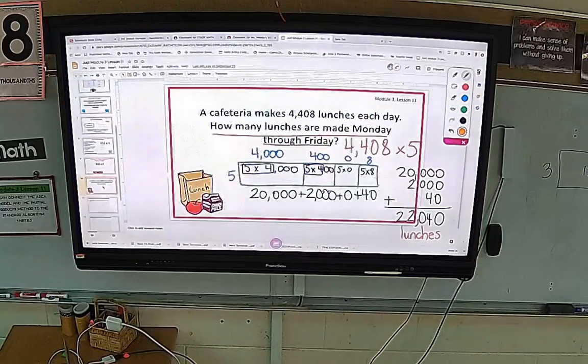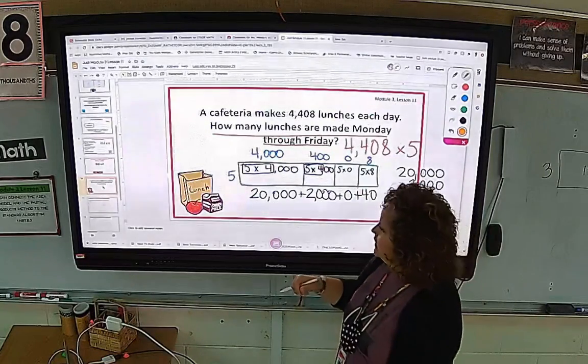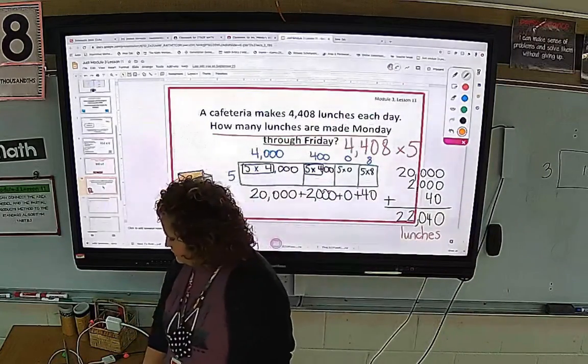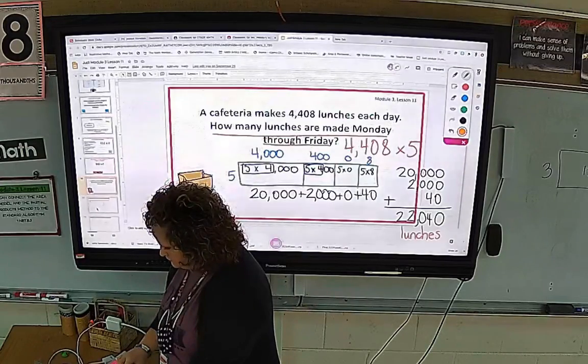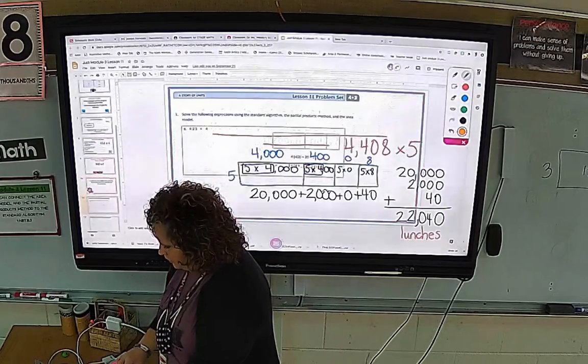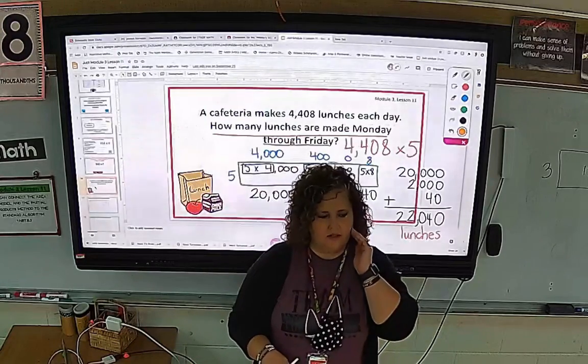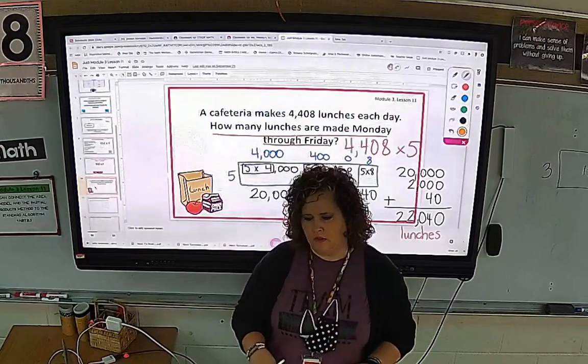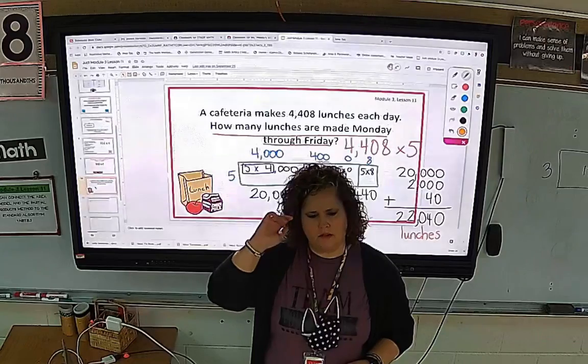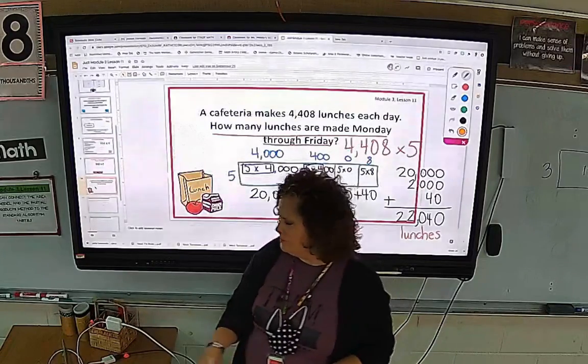Okay. So I think you're seeing how the area model is working. It's really not difficult. It's just one other strategy, one other way. All right. Tell you what, we are ready to do a little practice. So go ahead and clear off your board, put it away, and lay your workbook out on your desk.